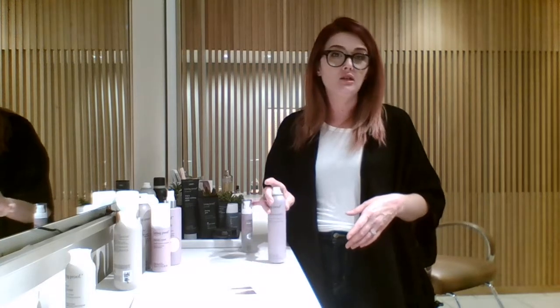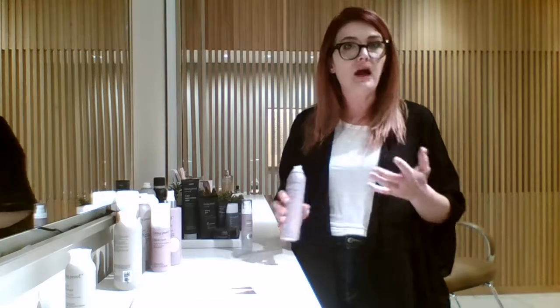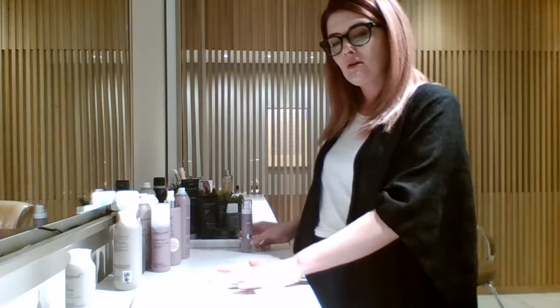So if you're going to go to the beach, or you're just one of those people that really likes to let their hair air dry, but you know that later on sometime you may apply heat, or you're trying to preserve your color, this is a fantastic spray to take home with you, because you're going to get the UV protection to help protect your color from the sun and the UV rays, and it's also going to help protect natural color. It will prevent your natural ombre. But you're also going to get that 450 degree heat protection, so you can go straight from the beach, straight from the gym with your air dried hair, and go right to curling or smoothing and feel protected without feeling like you needed to re-shampoo or reapply anything to the hair for that protection.